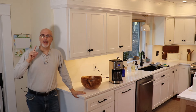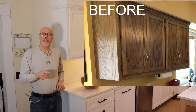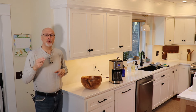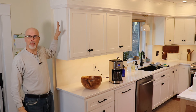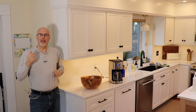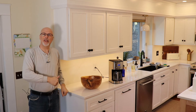Hey everyone, it's Paul here. If you've ever tried to paint golden oak cabinets, you know you've got two challenges. One, the color tends to bleed through no matter how many coats of paint you put on. And two, even worse, that grainy oak just continues to radiate through and it looks like something a bear tried to claw his way through. I've got a great process — three steps to get a professional-looking result when you're painting your golden oak cabinets.